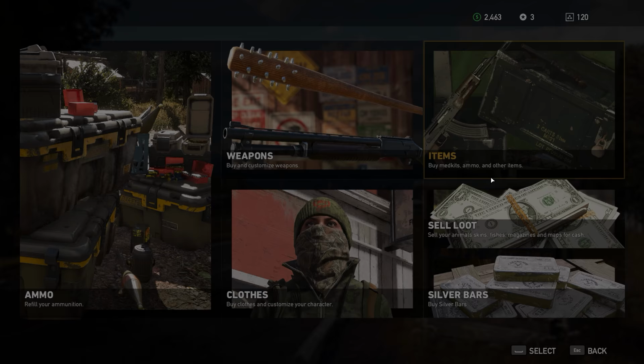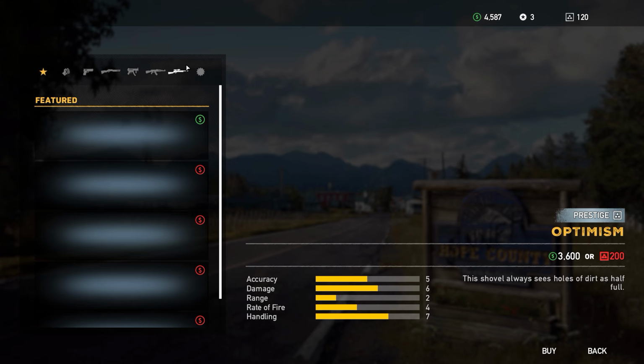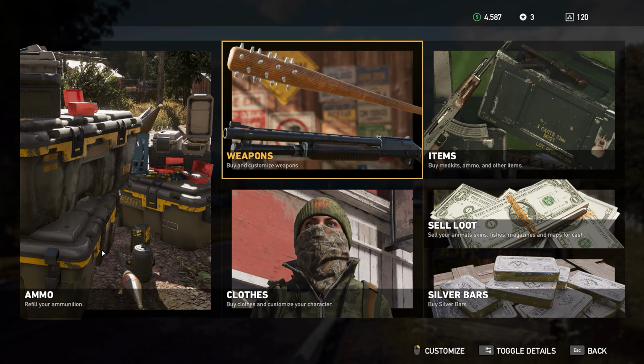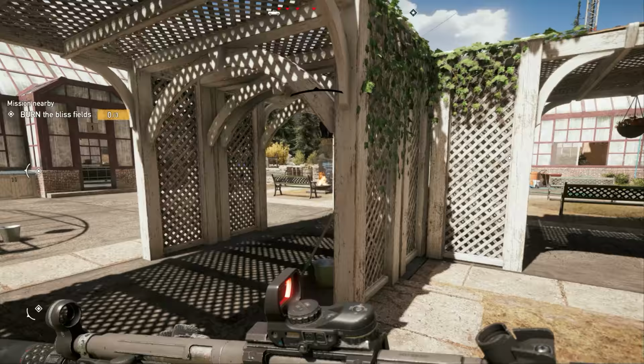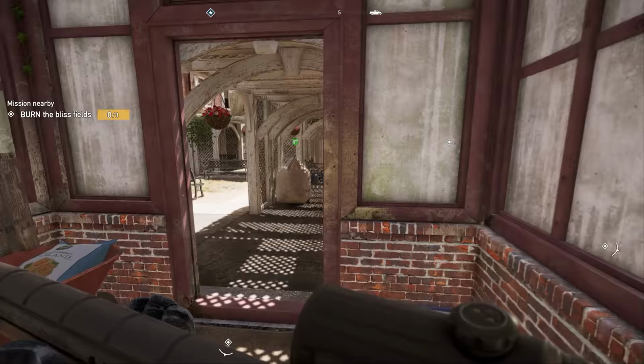Gotta sell my loot too. Oh yeah, some valuable hunting skins there. Get my ammo topped off. M14, let's do unsuppressed. Thanks for keeping this place. Make things a bit more challenging for me too. Fuck, that ain't good. Oh, you're blocking my shot, buddy.